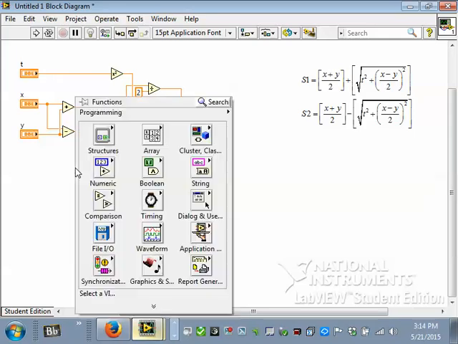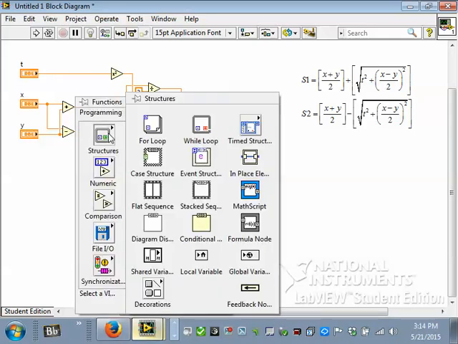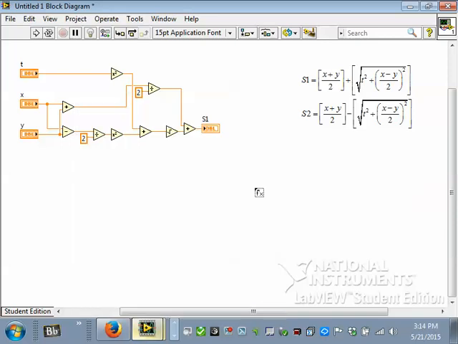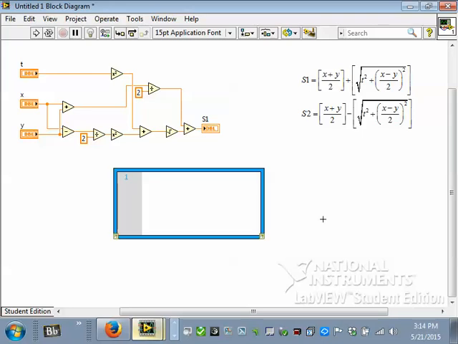I'm going to go into the program palette and get something called a MathScript node. This is the first one of our programming structures we're going to look at. I'm going to copy this, and I draw and I create this box. This blue box is called the MathScript node. And essentially what you can do in here is you create inputs and outputs on it, and inside the box you just type the math. So that's what I'm going to do. So what's coming out of this is S2, and what's going in is x, y, and t.